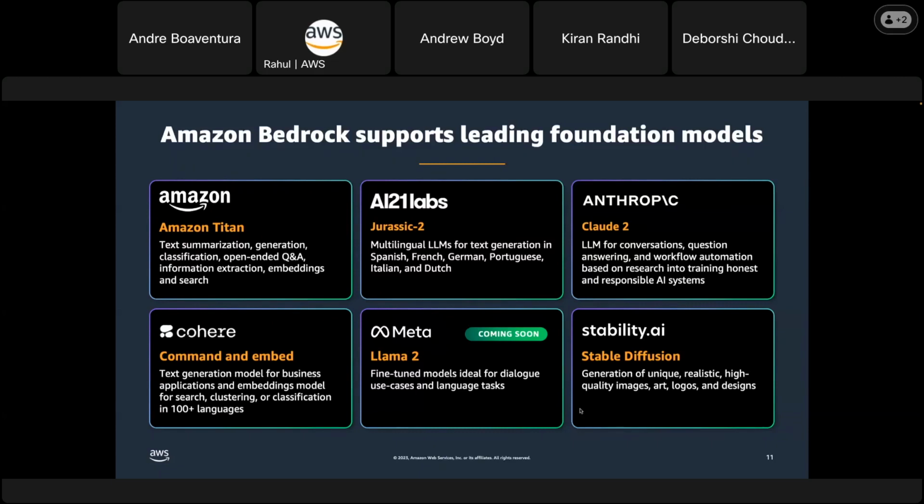But in summary, we have these 6 foundation models. And on top of this, I wanted to mention that with Cohere, we support command and also embed. And this particular one supports more than 100 languages. So this is really important for us, because these days we create applications not only in English, but pretty much global applications.